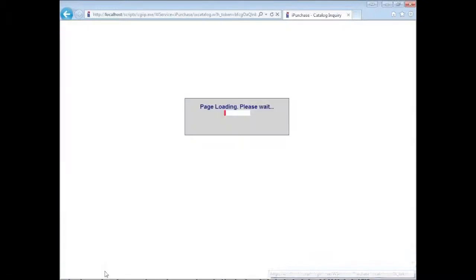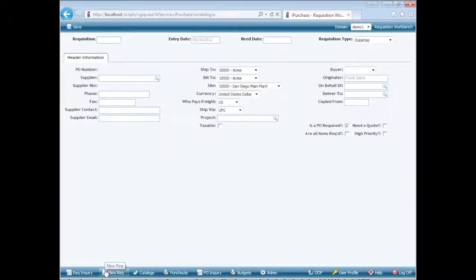The next thing I want to do, and I'm going quick because we're a little bit short on time, so if anyone has any questions, please raise your hand or post a question into that question section in the GoToMeeting control panel. I want to walk through a little bit of the manual rec entry. So those are the quick ways to shop.